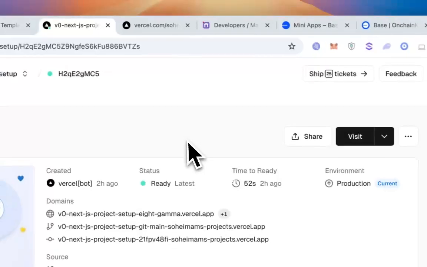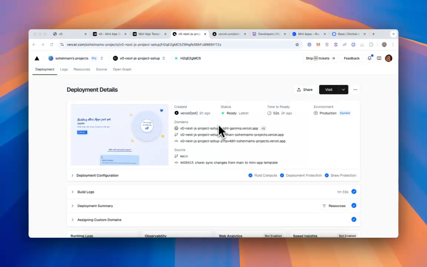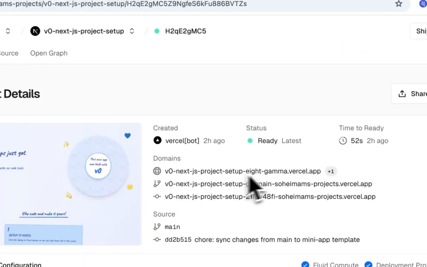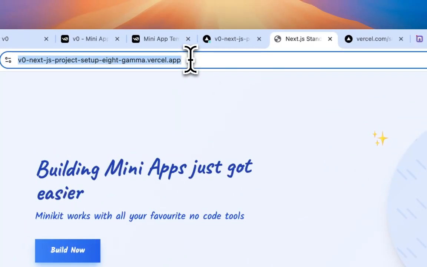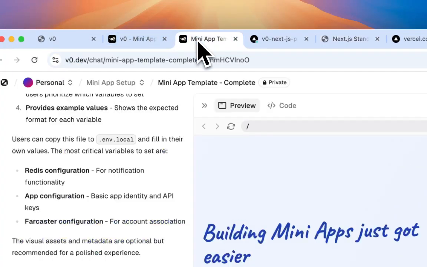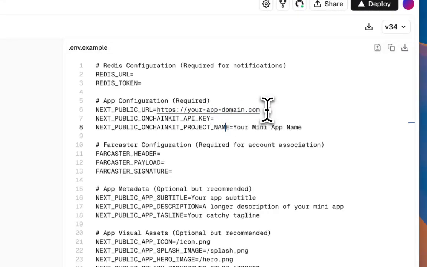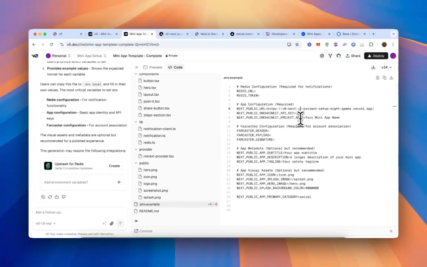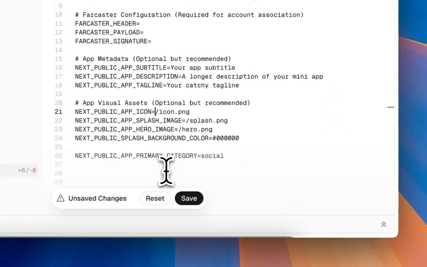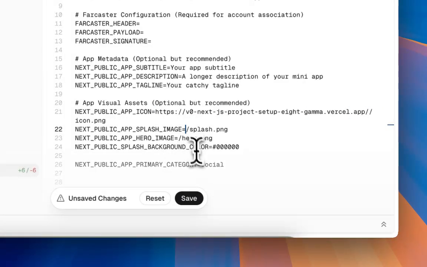After I've hit deploy, obviously my project was already deployed, I can see this domain. This is the domain that I want, that's super important to me. If I click on it, it's good. If I go back to my code editor and see my environment variables, in Minikit we're very spoiled. This is pre-populated for you by the CLI tool we have, but this time we don't have that yet. So what you would have to do is manually put this in, the full URL. You want the full URL for icon as well, and splash.